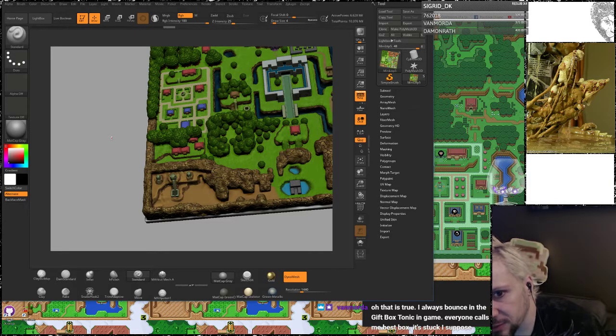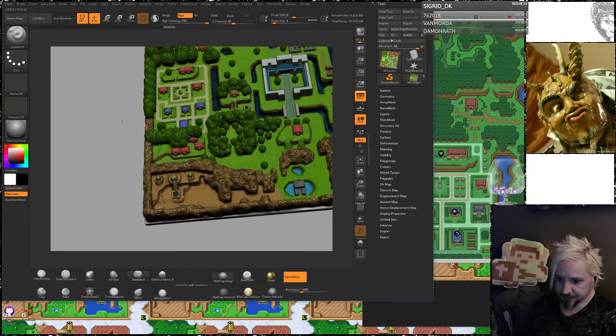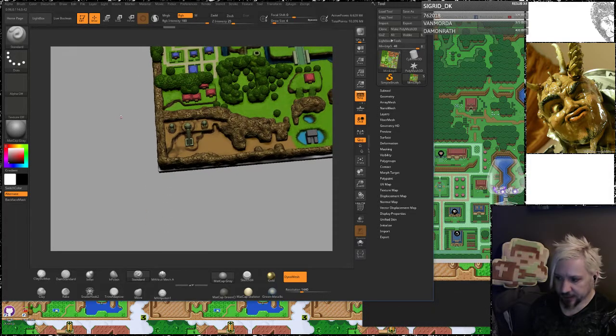Oh, right, you always bounce around as a gift box, that's right. Everyone calls you best box. It's stuck. Fair enough.